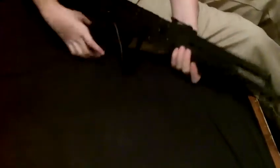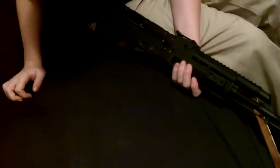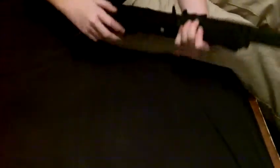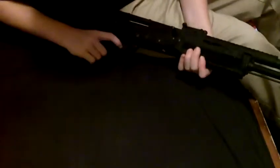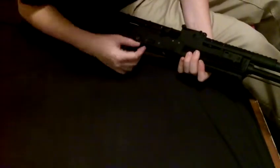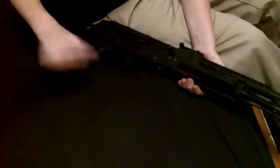It has a pistol grip and a fire selector switch. When you pull this down you get to this, which is like the spring of the gun. So whatever you actually shoot — I'm just gonna shoot one for you guys — like that. This pops back as you guys can see, so pretty cool.